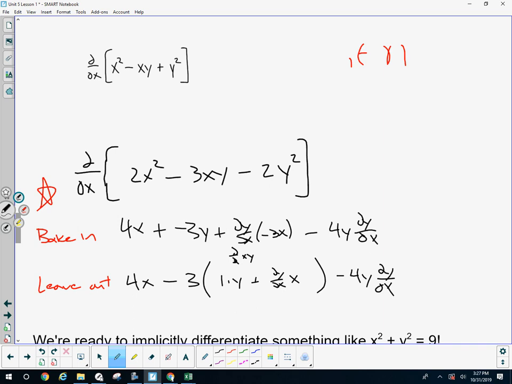Cool? Okay, so now with this knowledge, please take the derivative of x squared minus xy plus y squared, and let's make sure we get it right before we now go back to taking the derivative of that equation of an ellipse. You can put a 1 next to the x, and you can make it a negative 1x, is what I would recommend.